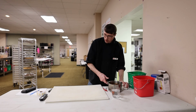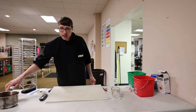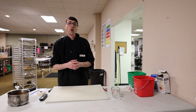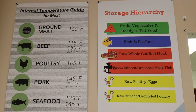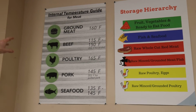So now that we've got our thermometers set up, we've started to temp our food, we're going to talk about our storage of our food and how we hold it in the cooler and handle it after we've used it or are getting ready to use it in the future. As far as our temperatures go, we wanted to make sure that we cover a couple of things. We do have some posters throughout the restaurant that tell us what guidelines we want to shoot for for internal temperatures. Those are posted up here on the walls. So that's what we'll use as a reference.